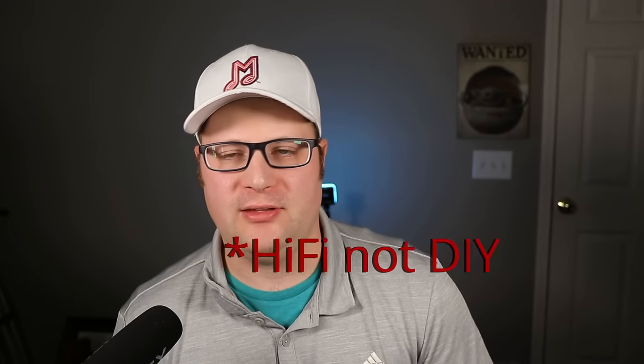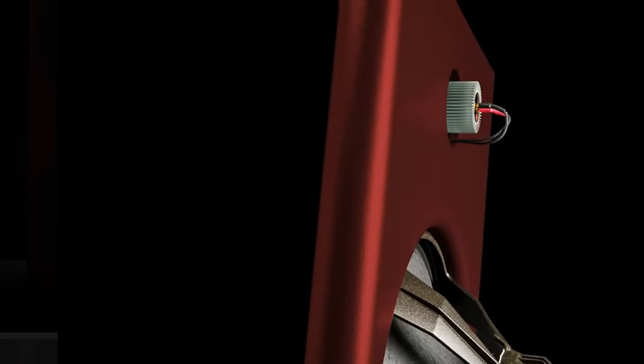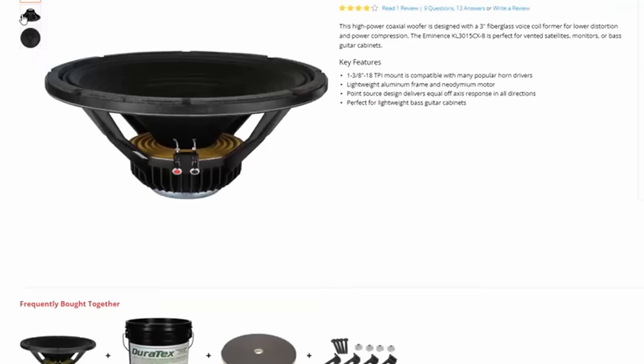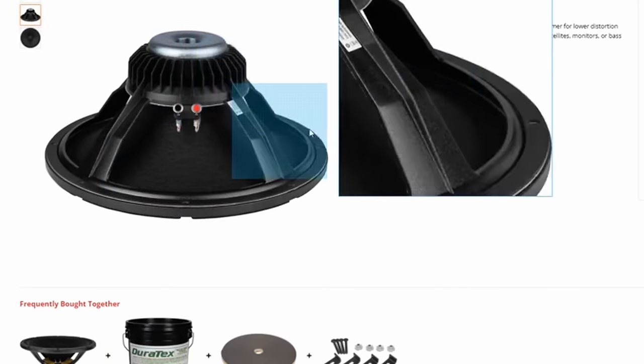It's important to note that a lot of these DIY speakers — like for example this Spatial M3 — you can tell they use the Peerless Corundum tweeter that you can buy right from Parts Express, and the woofers are an Eminence driver. But these woofers might be a custom derivative of what you might purchase directly from Parts Express or wherever you buy local parts. Although you may not always be able to buy the exact same drivers to build the exact same speaker, the truth remains that you should be able to buy a substitute that is very similar and gives you a very similar sound for significantly less money.